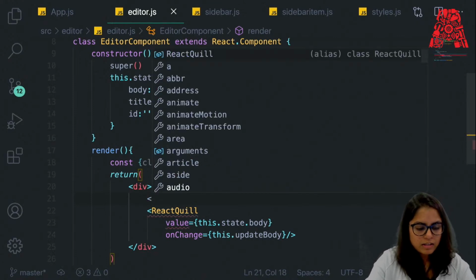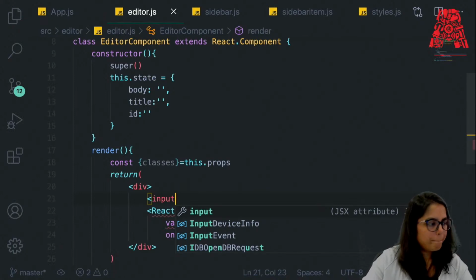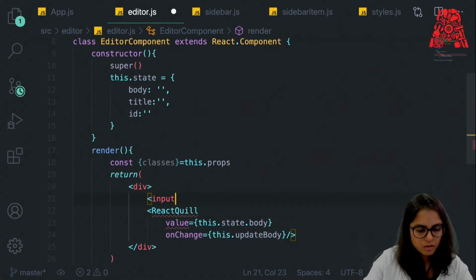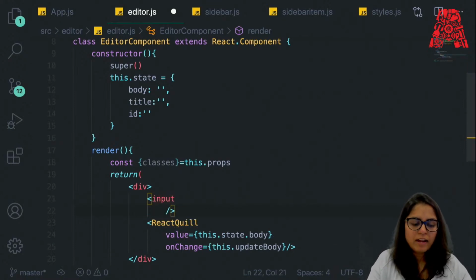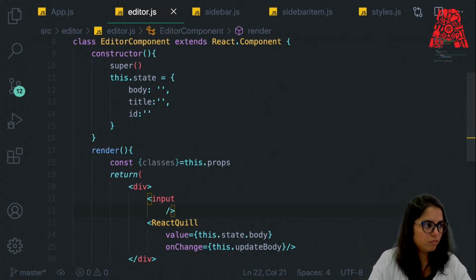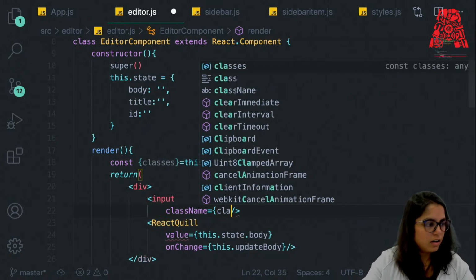Now we need to pass an input and a border color icon. The input is basically an input form where we enter the title of the note. So we are going to assign it a class.